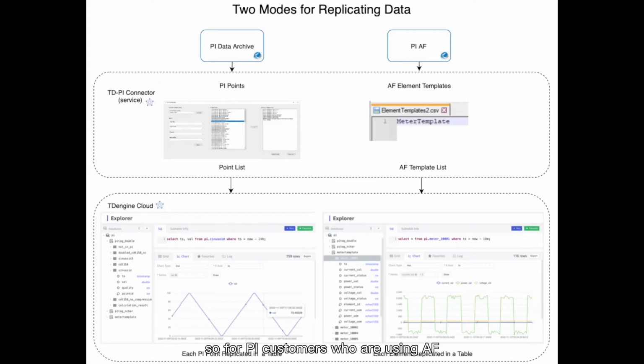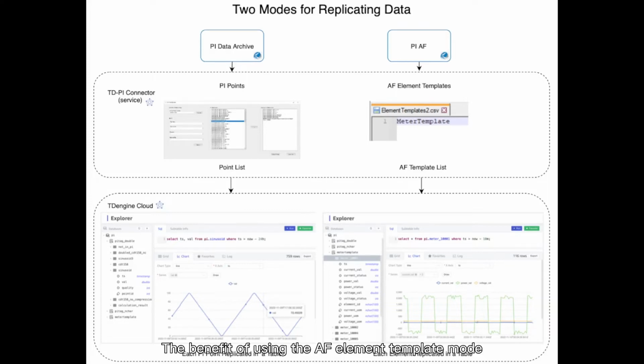We also have a PI AF mode. So for PI customers who are using AF, we built a mode for replicating data based off AF element templates. To use this, you select the AF element template name. So in this scenario, we have a template called meter template. And then for every AF element based on that template, a table will be created within TDengine, and all that data will be automatically streamed.